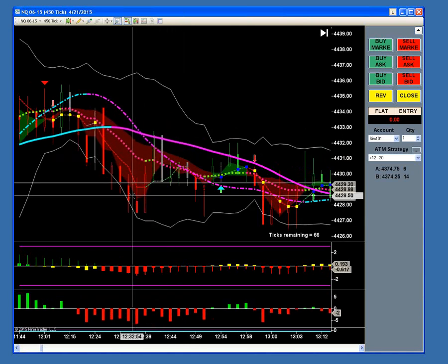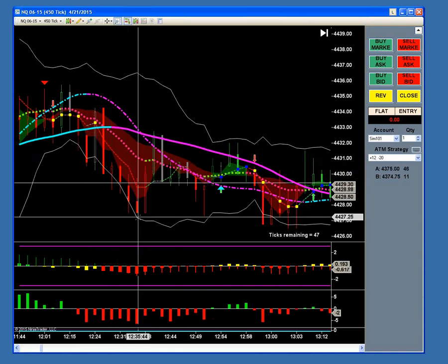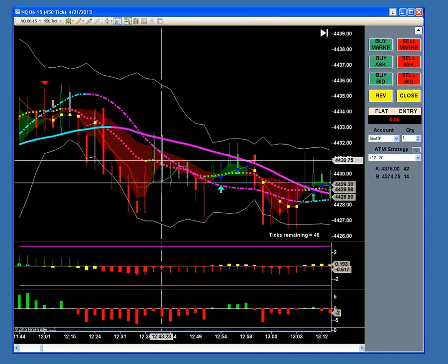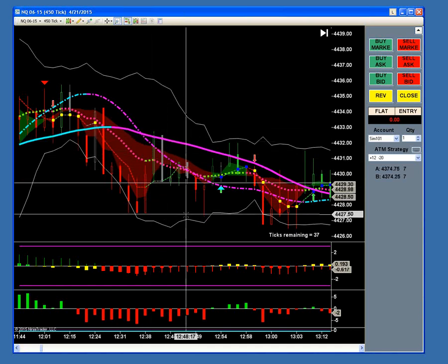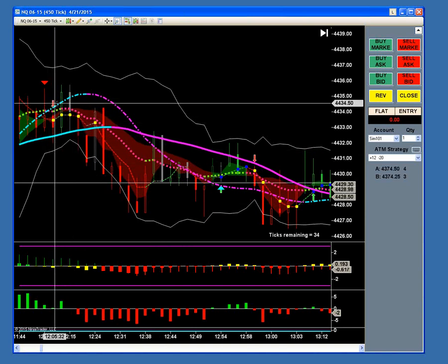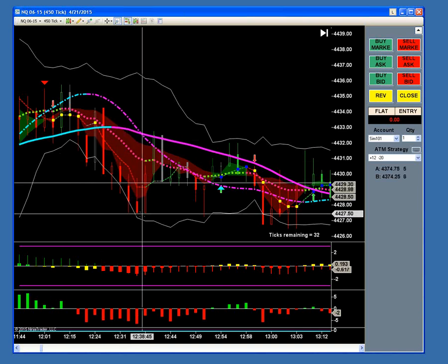Forget it. Now, this is a case of too much of a move. Don't trade the Cobra here, although that ended up working. It was a scary trade, but it did end up working. They went back to the Cobra, held dynamic trend band number 2, and came lower. But the sell channel's way up here. So that's too big of a move.